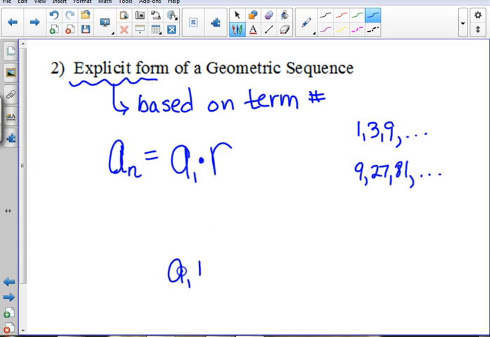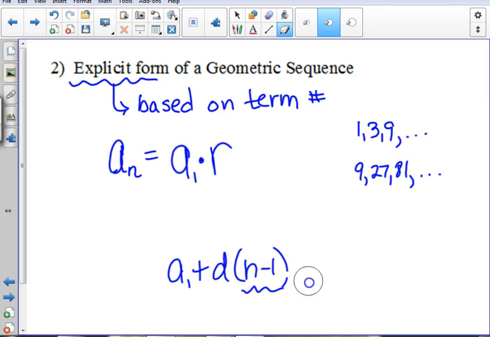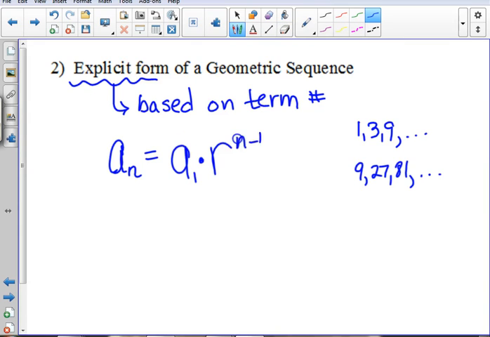Yesterday, the formula was, why was it n minus 1? Because to get the 10th term, you only needed to add the difference 9 times, right? Well, what do you think is going to happen here then? Yes, very good. It's going to be to the exponent of n minus 1. That is explicit form and it is on your gray sheet. Anybody have it out to double check us? You find it, Bree? Find it? It on there? Okay.